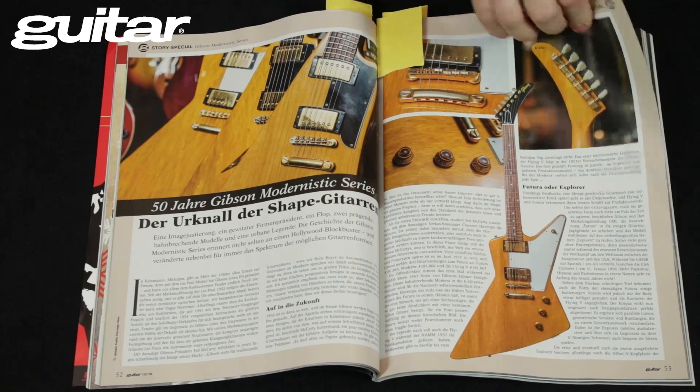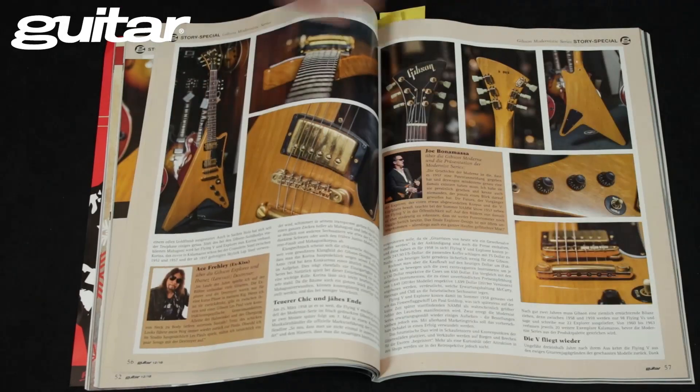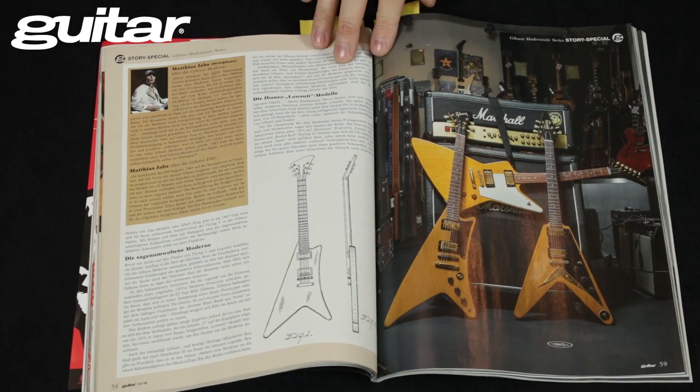Spannender Schmöker – Chris van Skowiak hat es richtig abgeliefert. Wir waren bei MJ Guitars in München und haben uns die Original Vintage Explorer und Vintage Flying V ausgeliehen, und die moderne Reissue-Version Anfang der 80er. Ein paar Kommentare noch von Bonamassa oder Freely zu den Gitarren, und Matthias Japs selbst – nicht zu vergessen.